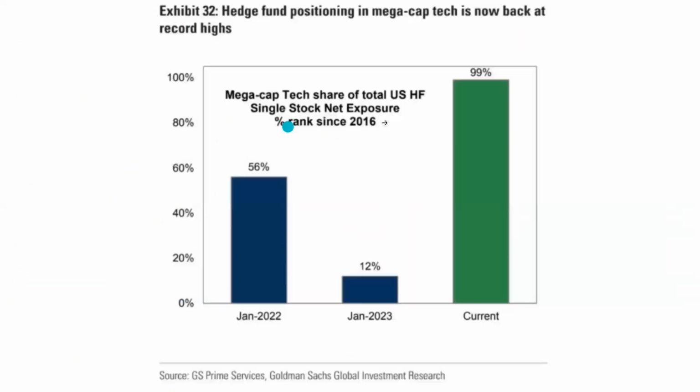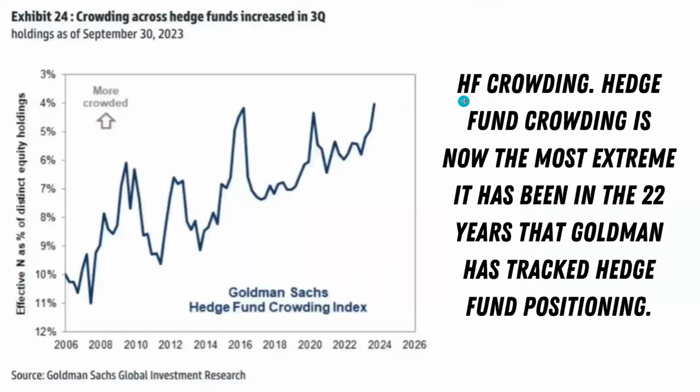We see where their exposure is. It's into mega cap tech stocks, right? And we're seeing that it's now the most crowded. That trade is the most crowded trade it's ever been. So while that may be a little bit of a sign that, hey, maybe things are a little bit too bullish and maybe too many people are investing into the mega cap stocks, this is one of the things that's been driving up the melt up theory and reinforcing that melt up theory.